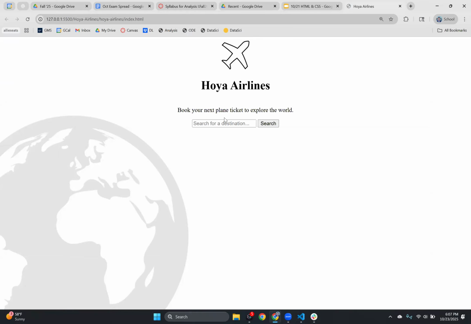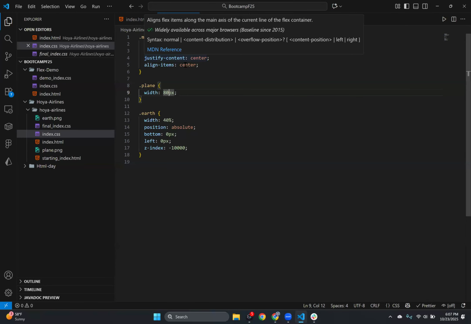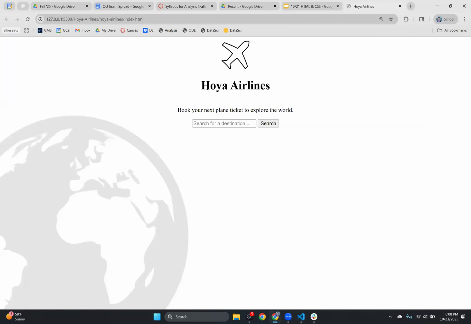This is good. So this is the problem that you brought up earlier. I have justify content center and align items center. Why do you guys think that vertically I'm not getting the height that I was looking for? Do we have any guesses as to what the issue is?